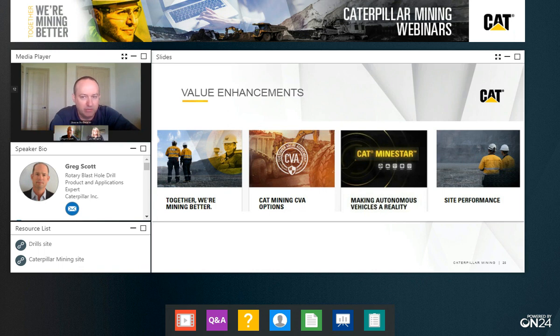And finally, Caterpillar is a technology company leading the way with autonomy. We have fleets of autonomous machines around the world, trucks, underground loaders, dozers, and drills, delivering positive results without an operator on board. Workers are safer, machines are more efficient, operations are more consistent and productive. The equipment just lasts longer, and mines are more profitable.